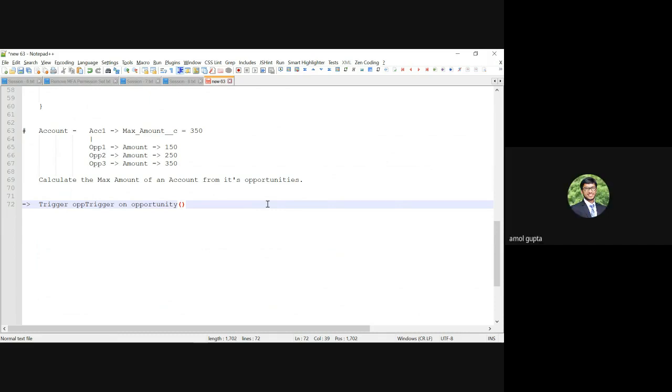All the triggers like before update, after update, before insert, after insert, before delete, after delete, and after undelete.